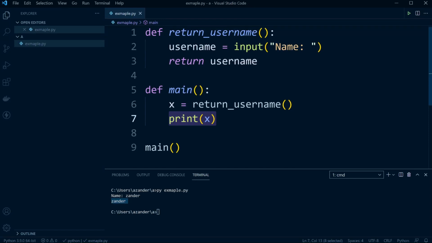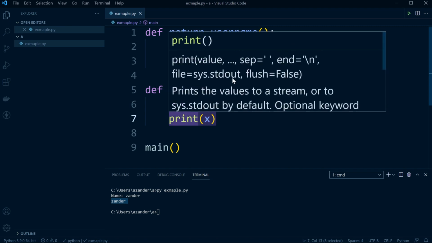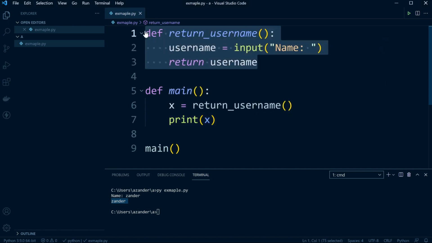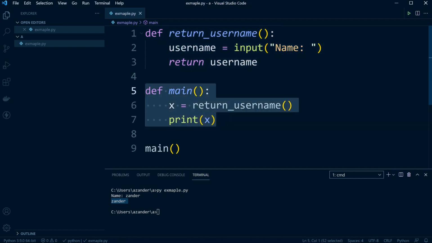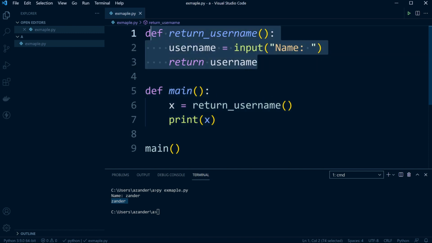This might take a little bit of practicing in order to get your head around what's happening here. This is a small scale of a much larger picture that you'll be developing. Hopefully you can start to see that this function can be called by any program now. I could extend this program, and any time I need the user to enter their name and capture it, I can use this function here. This function is just designed to get the username and return the username.